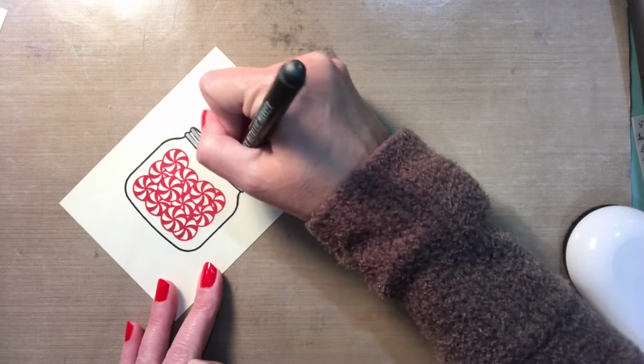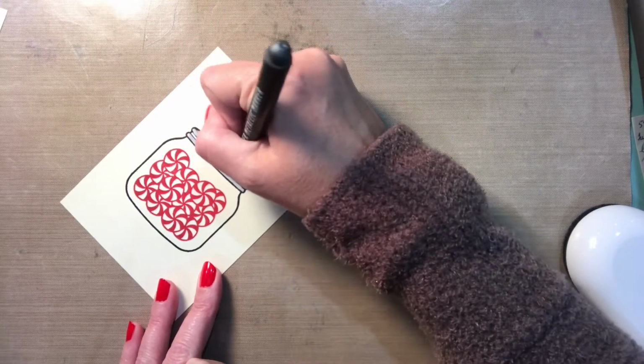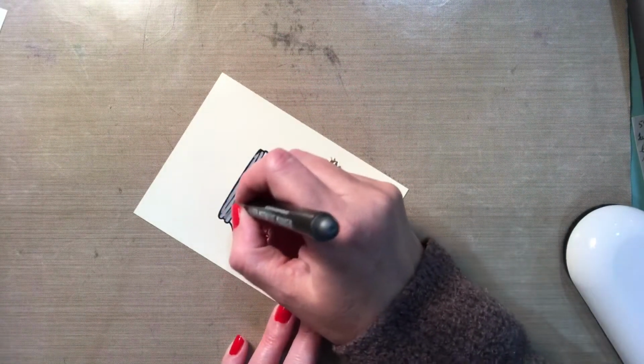I got a 2-pack of silver and gold markers from the dollar spot. So I believe they were $1 for both of them. Super inexpensive, and I really, really like them.